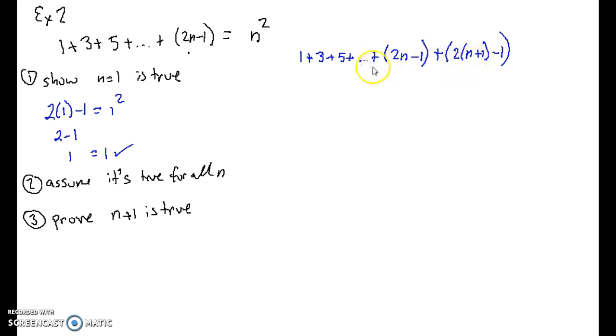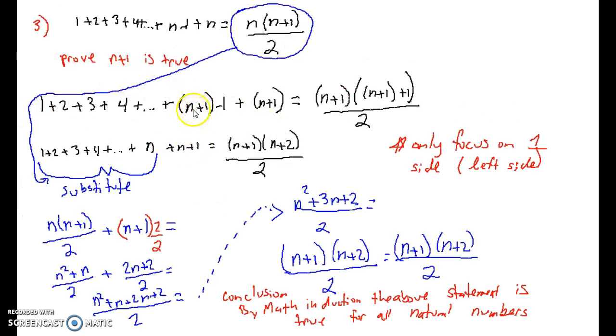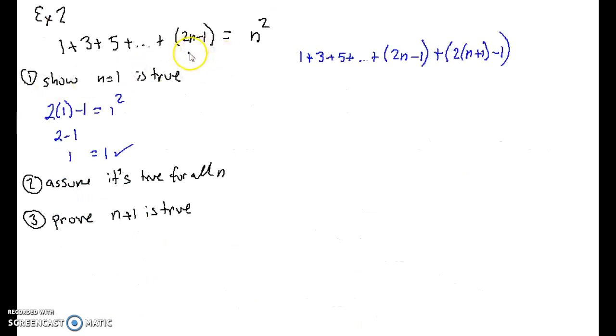So the reason I did that is because you would not have seen the 2n plus 1, unlike the last example where I could just easily plug it in. I was given n, so I was able to substitute it because I had 2 variables there. For this one, I only have really 1 to work with, okay? On this side, it's very easy. This will just be n plus 1 and then squared.